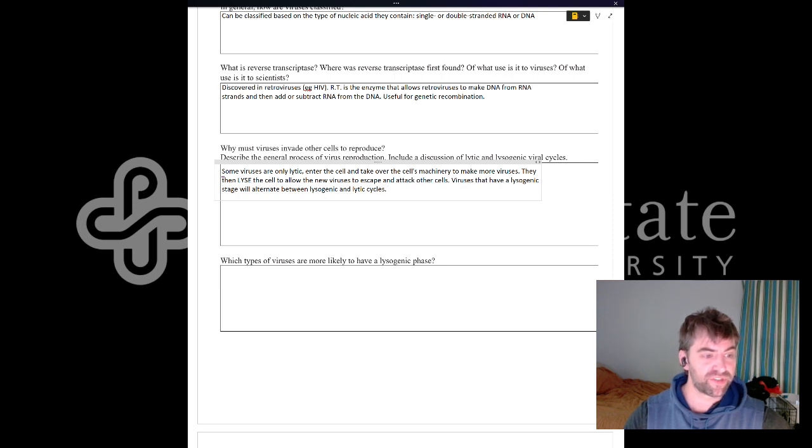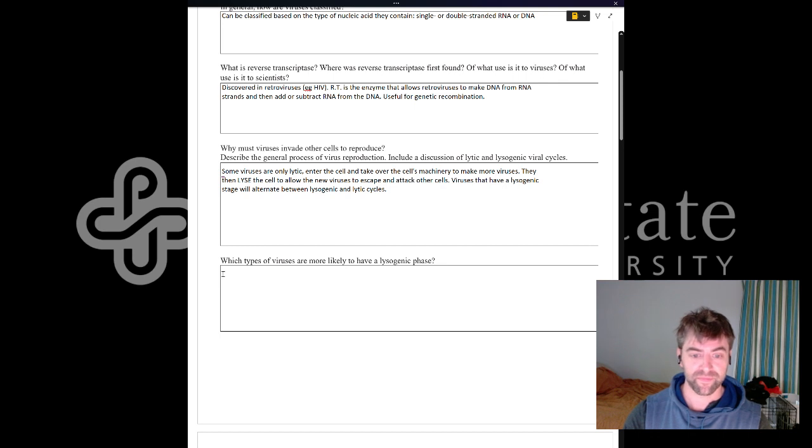During the lysogenic stage, the virus incorporates the viral DNA into the host DNA and remains quiescent there, remains quiet, replicating with the host's DNA, and it can later come out of the host DNA and enter a lytic cycle. Some environmental conditions that stress the host cell may trigger this process. It's also what allows a lot of viruses to remain dormant in your system for a long time as they accumulate.